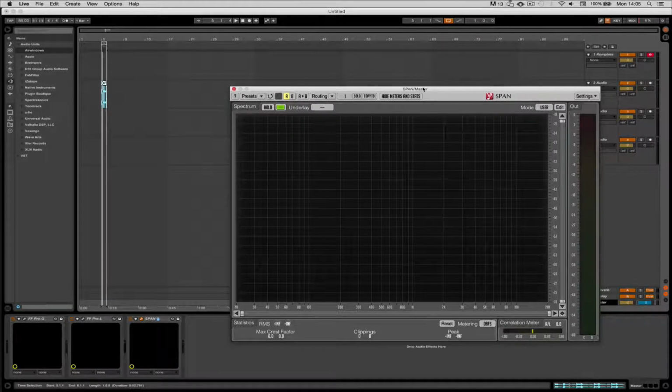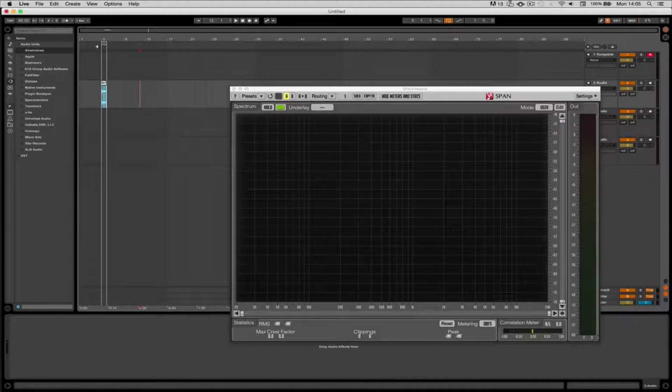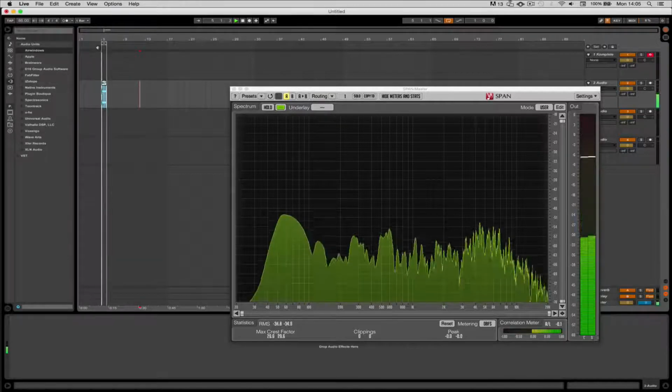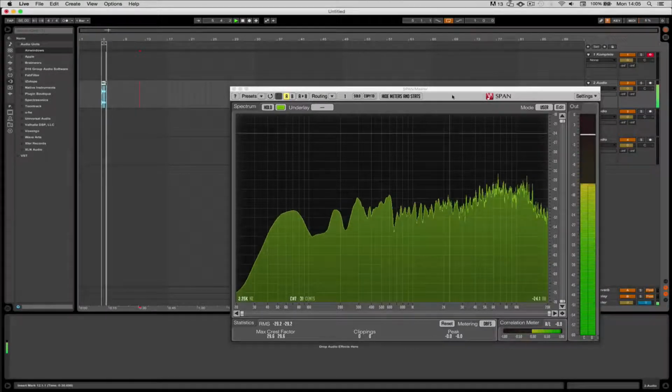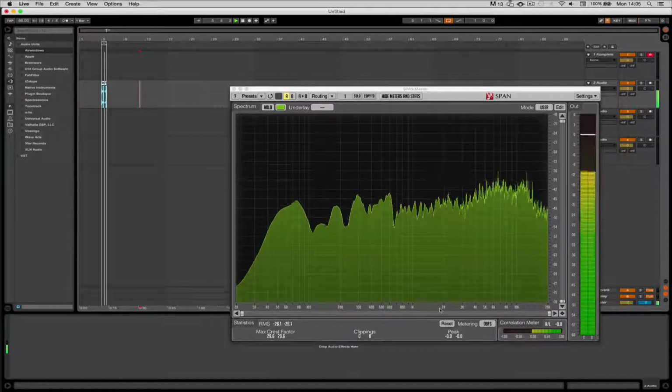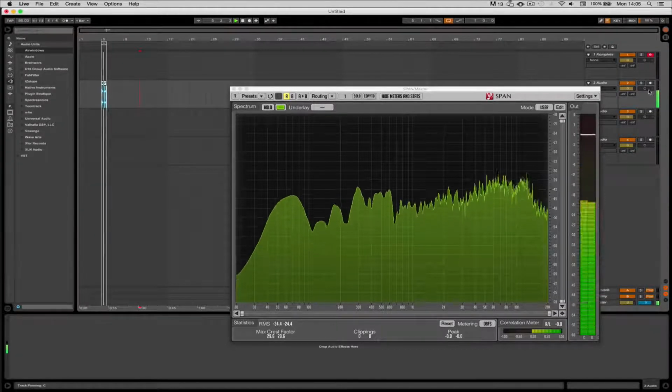Now, first of all, you see here in Ableton, I have just quickly dragged in a loop from my new sample pack for Loop Masters. Go and check out Loop Masters' website for that one if you don't know about it. Now here, if I start playing it, we'll start analyzing this. This is on the master channel, by the way. You see this is not very loud at the moment, but that's all good.